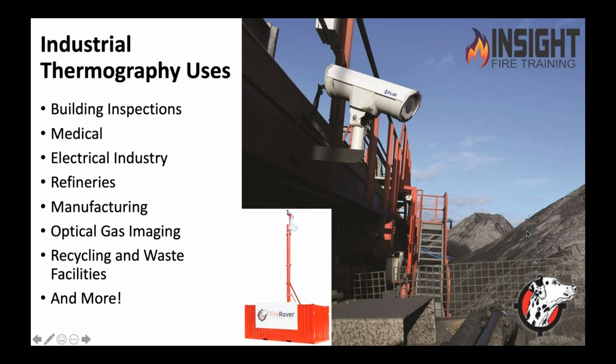I think we all can identify with that with the last 3 months and not being able to do what we want to. Thanks to COVID-19, we probably have all lost a lot of money, but we've gained some time with our family. But the big deal of that is, if they don't have to shut down and they have some oversight, something watching for these problems, a small degree temperature increase could be a problem in a very expensive machine that they don't want to lose, such as a refinery.